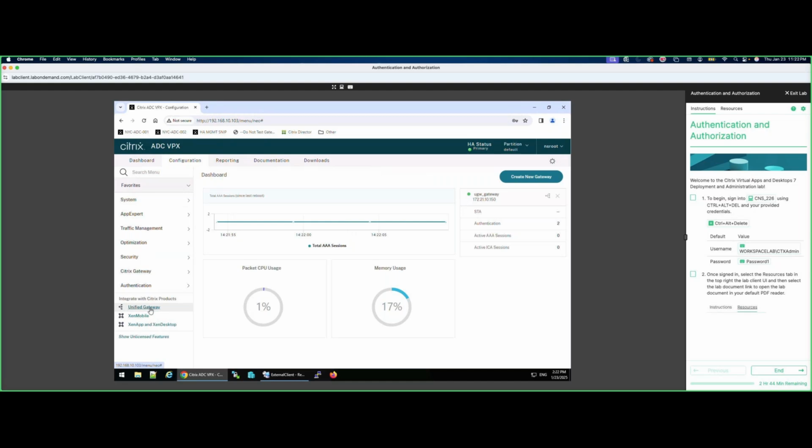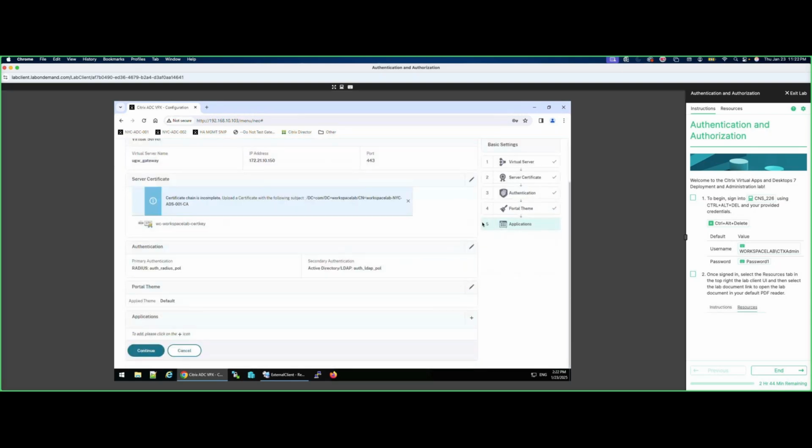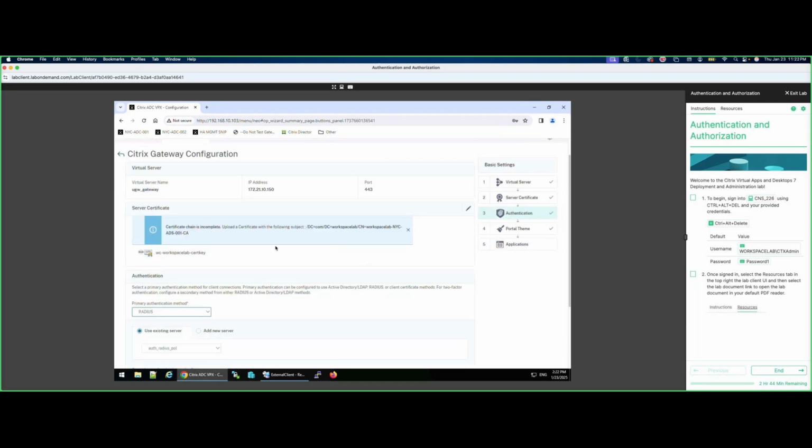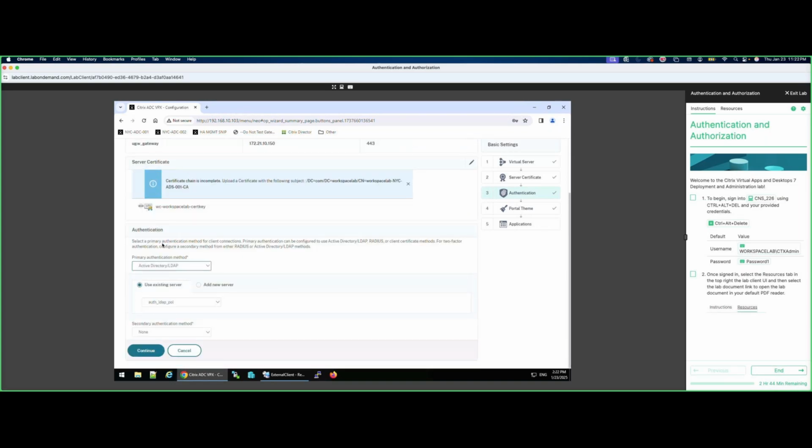Click on the unified gateway, then click on the authentication and edit the authentication. Now change that to LDAP. Change the RADIUS to LDAP on top, Active Directory. And that's it. So just say continue, that's it.